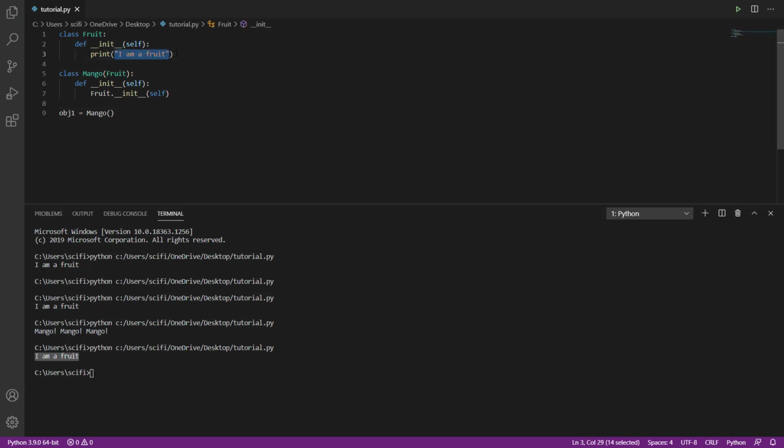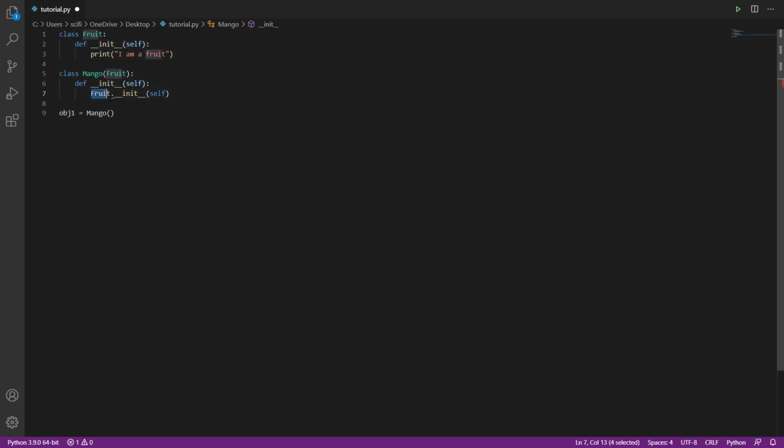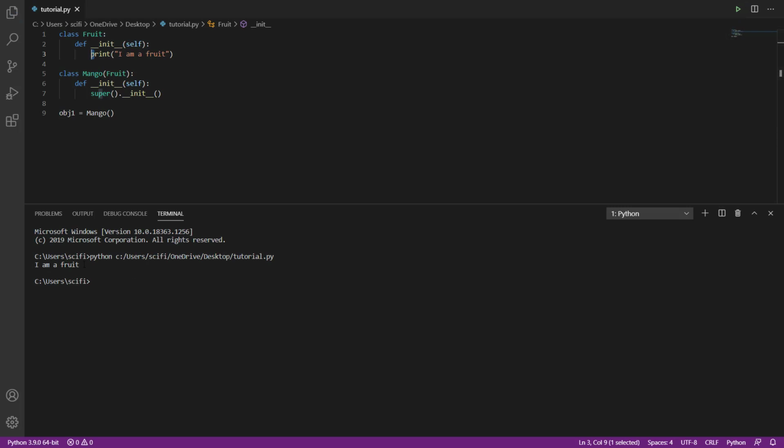If I am using the name of the parent class here, Fruit, then I have to specify self inside init. But if I do not want to specify self here, I can use the super method. Now it will completely inherit the init function of the class Fruit. You can see I am a fruit.